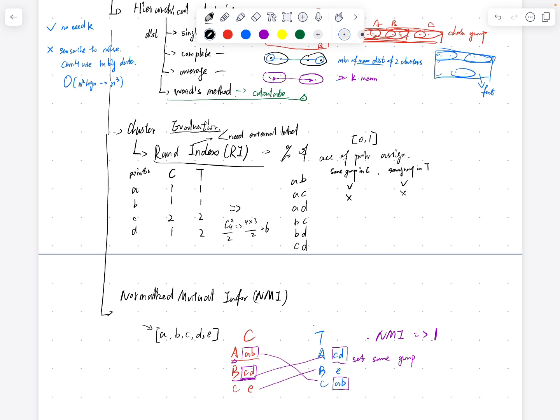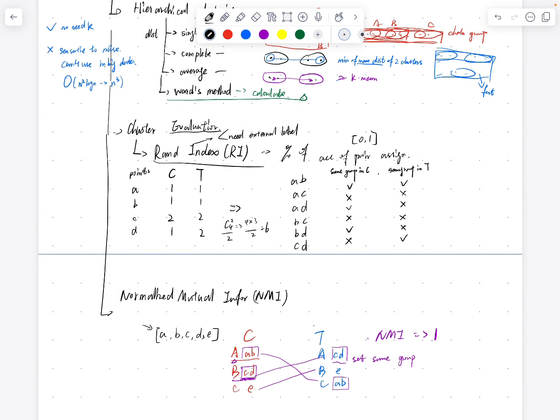AD is the same in our clustering, but not the same in the true label. BC is not the same in clustering and not the same in the true label. BD is the same in clustering and not the same in the true label. CD is not the same in clustering but the same in the true label.